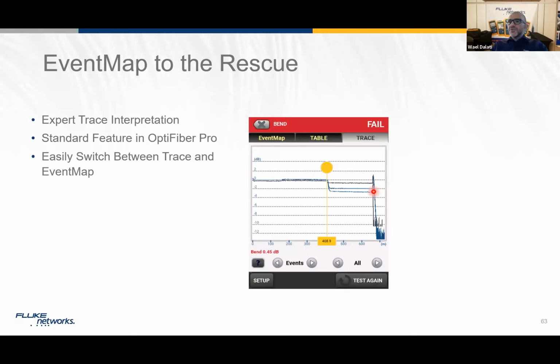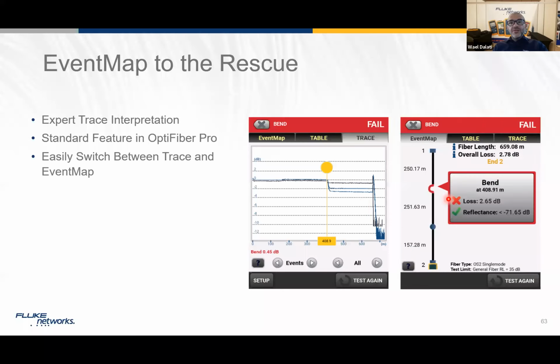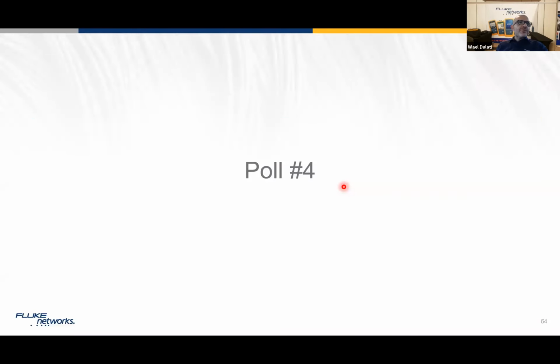So the event map helps us look at things not only in traces, because when we look at the traces sometimes it could be difficult to decipher unless we have really good experience. But with our OptiFiber Pro OTDR, we can take that information instead of deciphering this in an easy way to look at it and tell you that it's a bend. That is a bend in the cable. And the technical requirement here is, you see these 3 wavelengths showing me different information. From experience, I will know that when I see those kinds of variation in multiple wavelengths, that means, question mark, am I having a heavy bend here? So that's an example of how to rescue yourself with an easy visual interface rather than deciphering hours of understanding what that could mean.